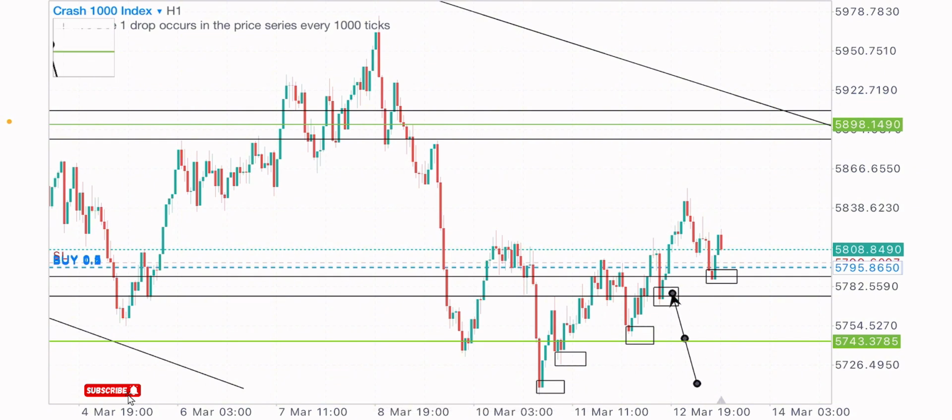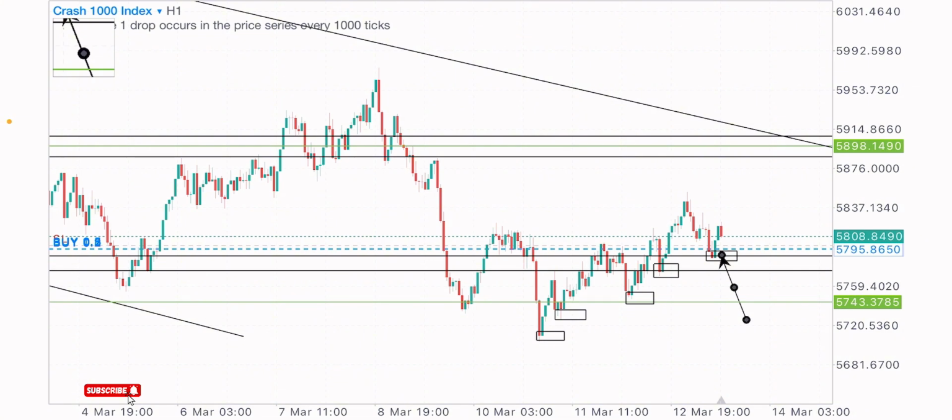So I waited for price to get to this point for me to get into the trade, and at this point, my buy level is also in line with my order block zone, this horizontal level, and we've seen how price has played around at this point. So this is actually an important zone, a key level on this index. So I had to bring up my Fibonacci to confirm my entry point.